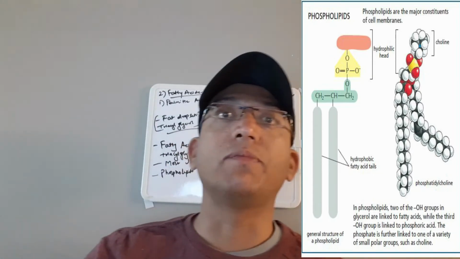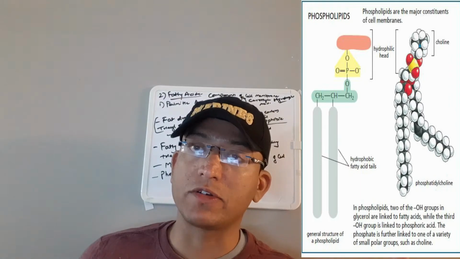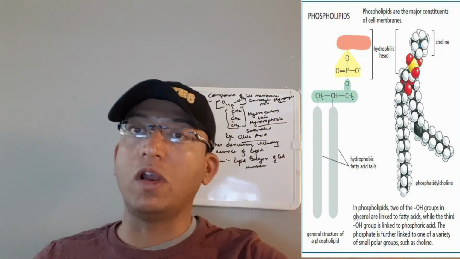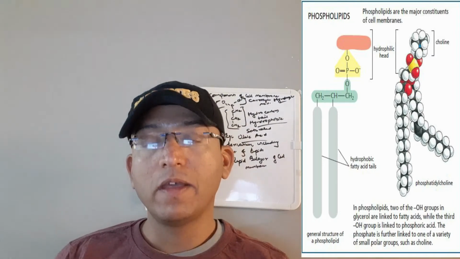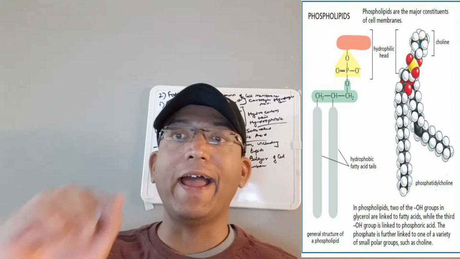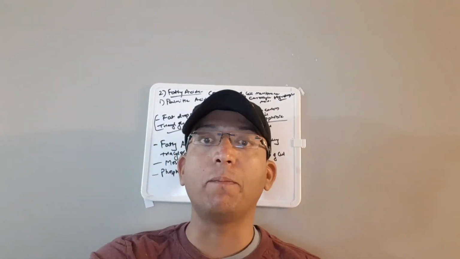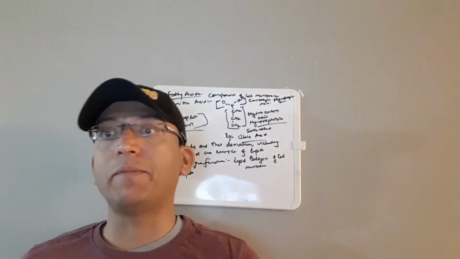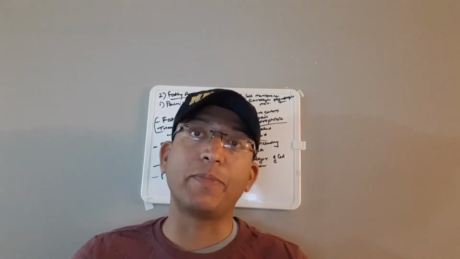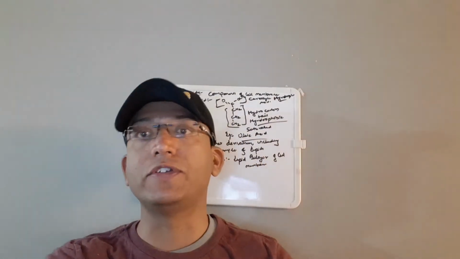You can see in the picture how it is attached. Triacylglycerol has three fatty acid chains attached to a glycerol, but the phospholipid has two fatty acid chains attached to glycerol and a hydrophilic phosphate attached to the remaining OH group. With two hydrophobic fatty acid tails and a hydrophilic phosphate-containing head, phospholipids are strongly amphipathic. This amphipathic composition and shape give them different physical and chemical properties from triacylglycerol, which is predominantly hydrophobic. The phospholipid is hydrophobic as well as hydrophilic, and that's why it has different properties.